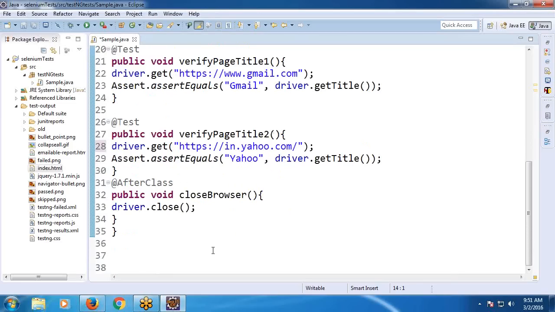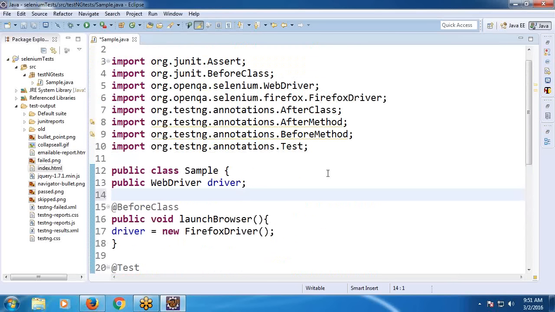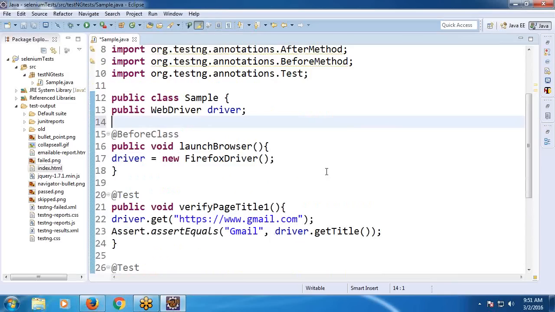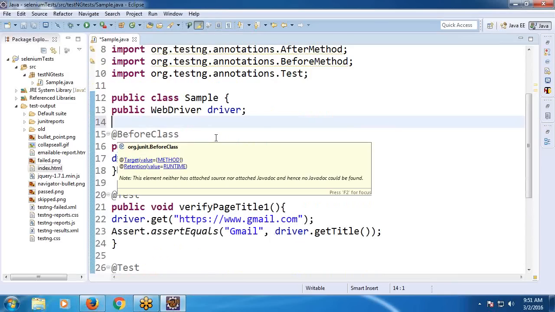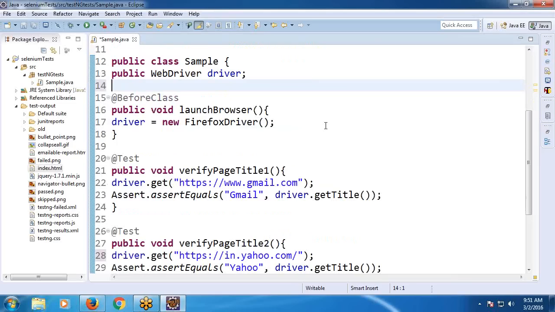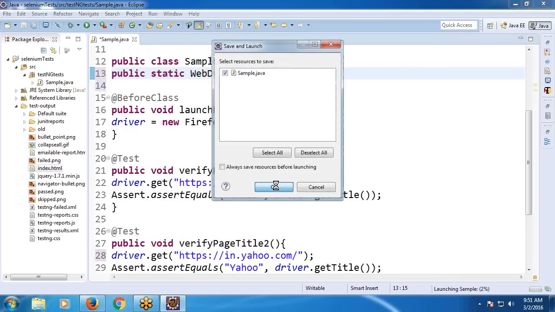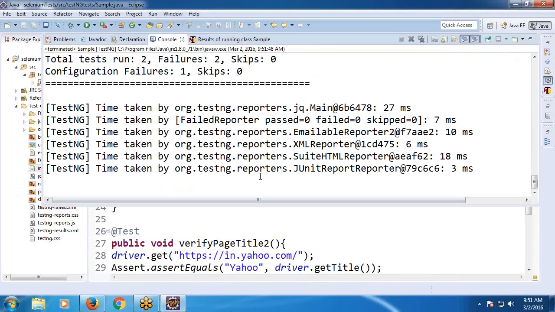I think when we import, we choose a different one. What is the problem? Earlier before method, after method executed. What is the problem? No, that is not the problem.